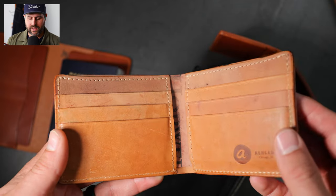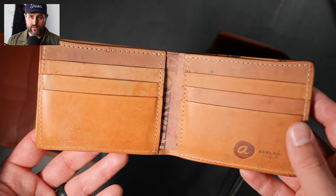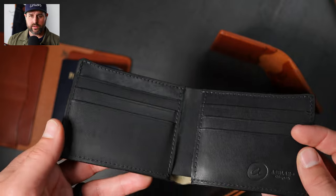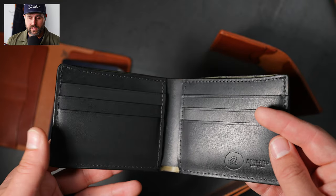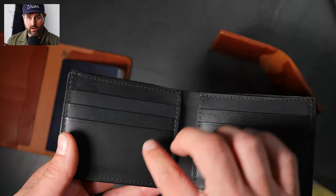I also like reverse interiors — they're a little bit more unique and random. So if you're getting a wallet for dad, a very unique special option is the Johnny the Fox here. The other difference worth mentioning is the price: because we're not using the more expensive shell cordovan for the interior of the black Johnny the Fox, you're saving over $100 on the cost.